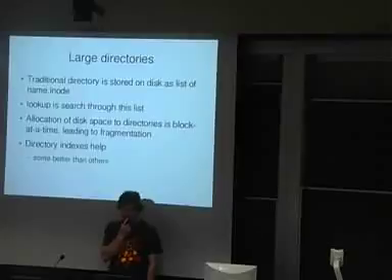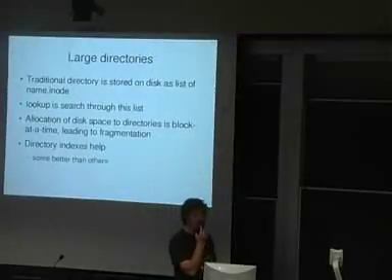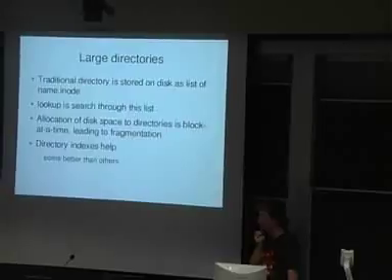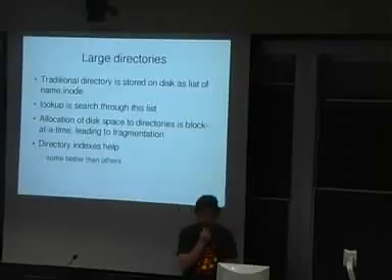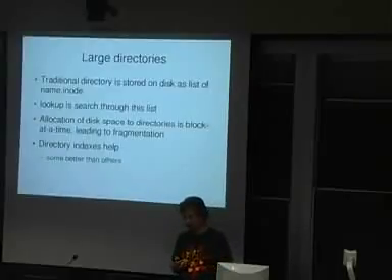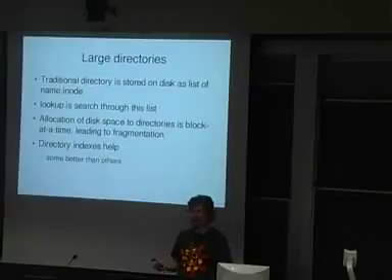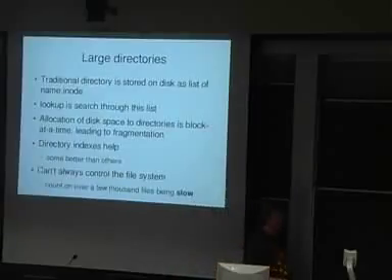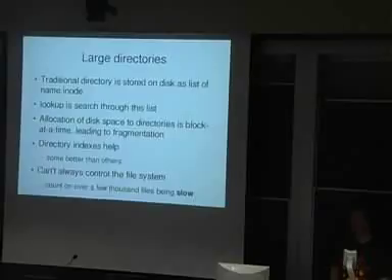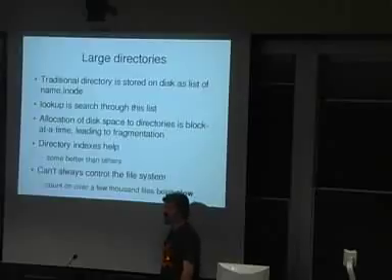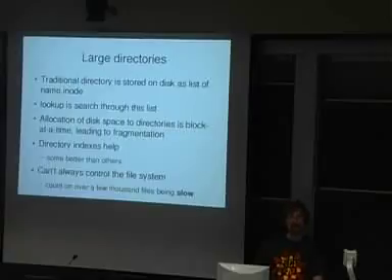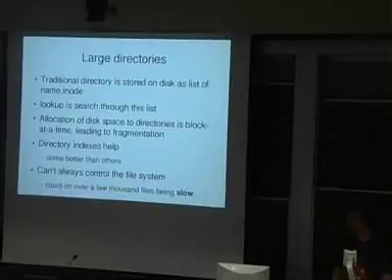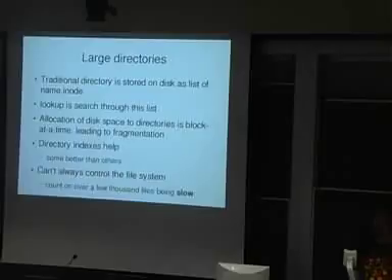Directory indexes help. Some are better than others. Make two file systems, ext3 with dir_index, and one with XFS. The XFS is faster out of the box, even when you write stuff out in order, just in a for loop. By how much, whether you're going to care, hey. You can't always control the file system, so don't assume everyone's going to be running the same file system as me on good hardware. So count of over a few thousand files being slow. Maildir is a very interesting application for performance, especially when you consider the I/O of listing every message, open, read, close.